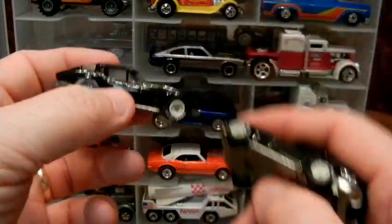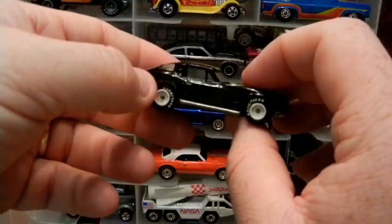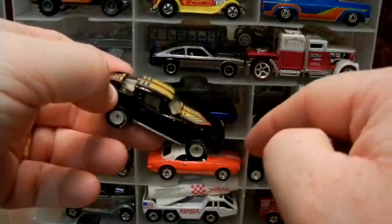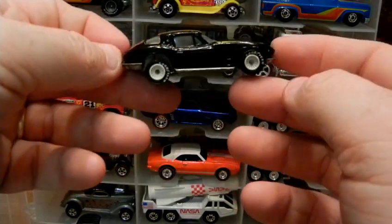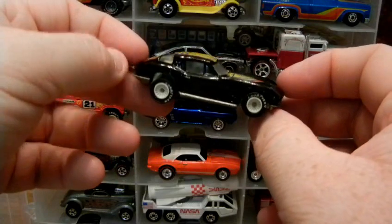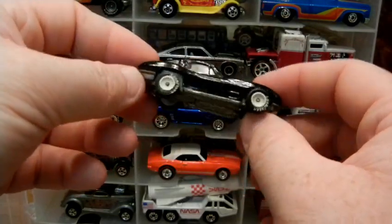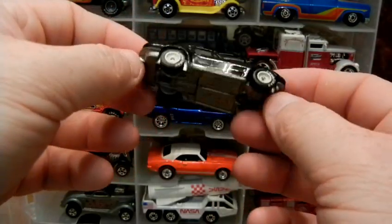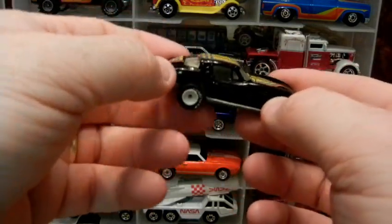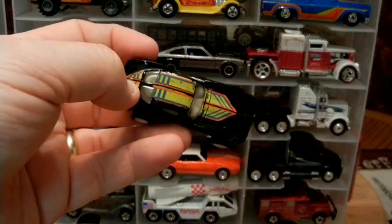Actually, I need to correct myself — I didn't trade for this one. I'll pull up the eBay listing number and put it on screen shortly. I actually got this car and about three other Corvettes from an eBay auction that ended with no bids. The guy's starting price was $7.99 plus shipping, and nobody bid. I watched it and missed it, but then I emailed the guy and offered $20 shipped for all the cars — and he said fine, said thanks for making a fair deal.